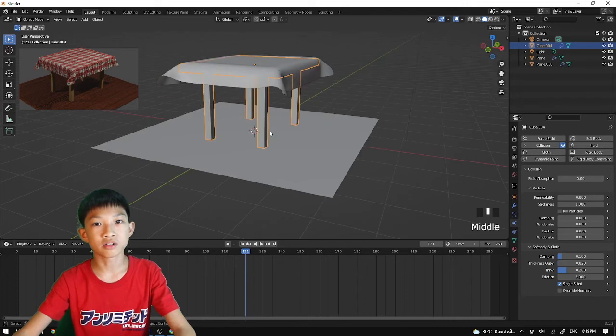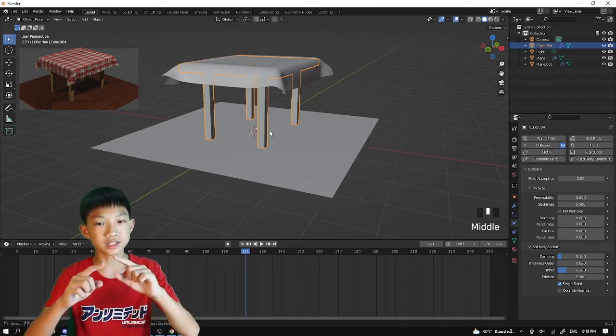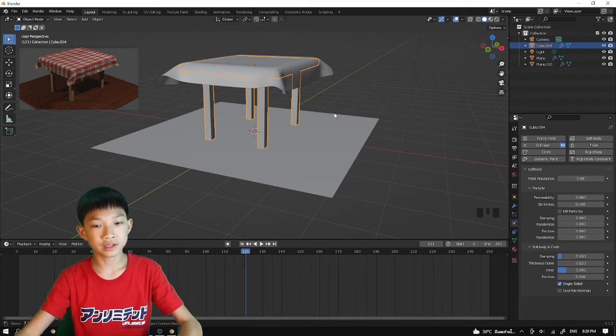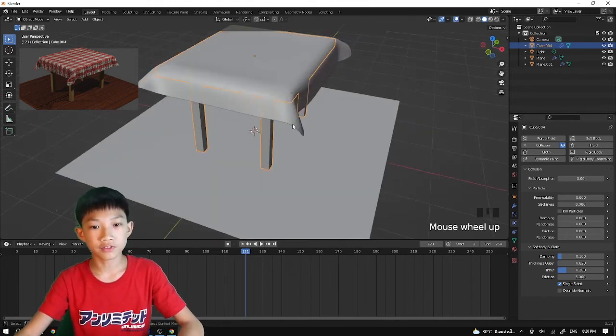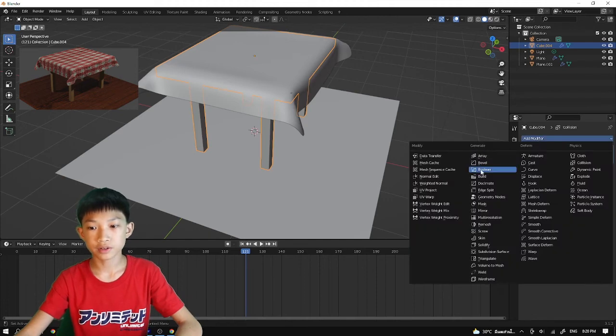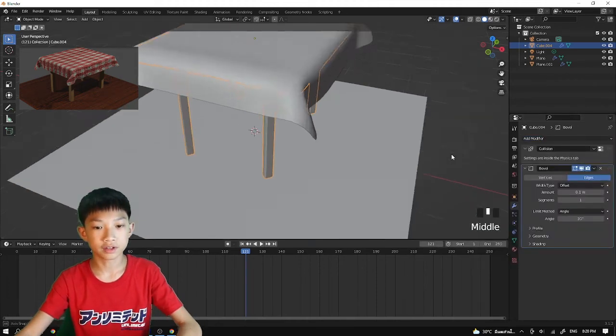That's because the corner of our table is literally just like 3 lines connecting and 1 dot. It's sharp as a needle, so we need to add a bevel modifier to lower that sharpness. So select the table, go to the modifiers, add modifier, and add a bevel modifier.